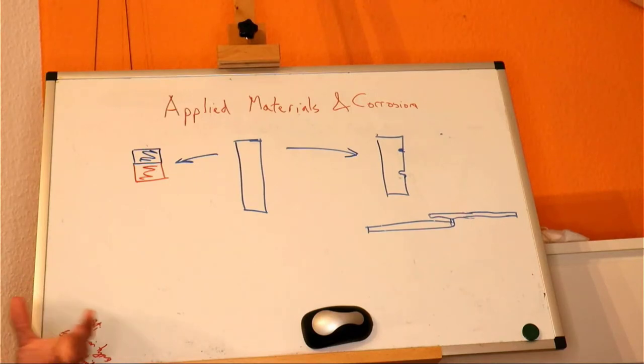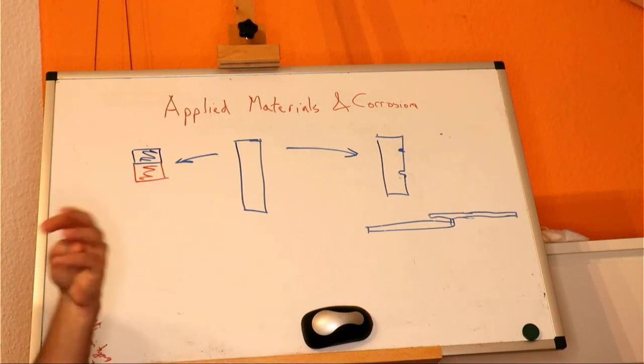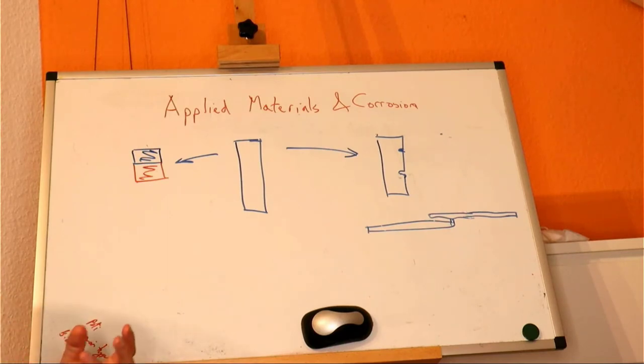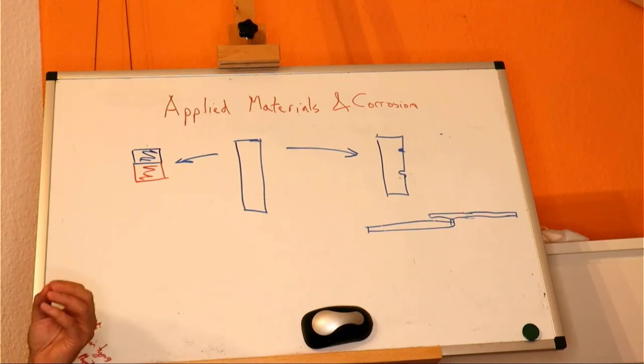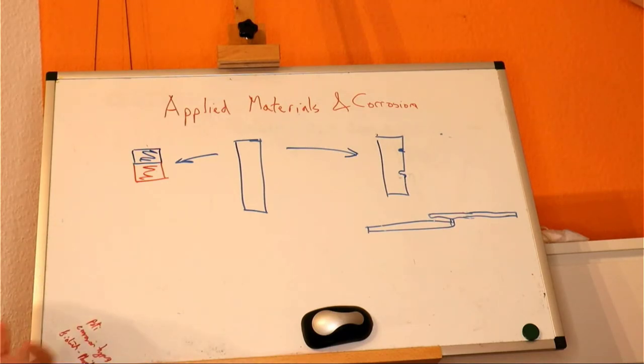The stress corrosion divides into two cases. So we can have normal corrosion, where the material is corroding anyway, and we can have embrittlement corrosion, where the hydrogen that we produce, for example on our tin, diffuses into the metal and makes it more brittle, and that causes the crack to grow. So it's really an effect of the embrittlement due to the hydrogen, which is formed by reduction as the metal dissolves.